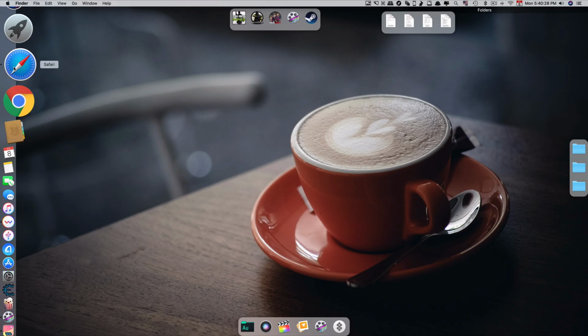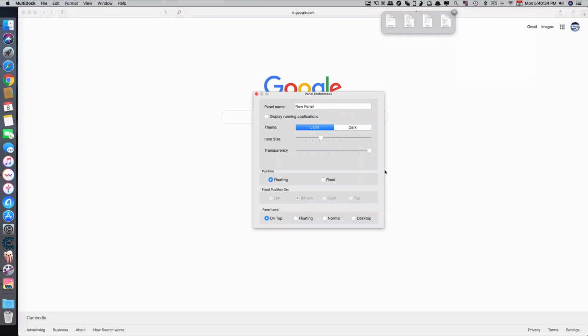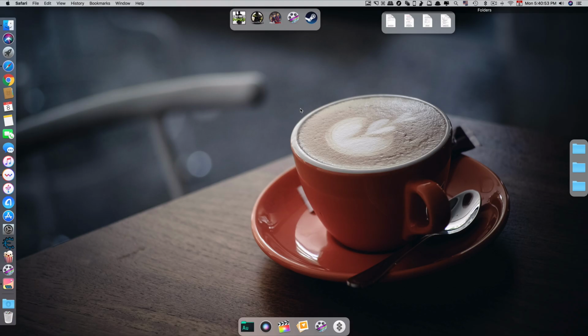And again, if you go to other apps, this one I forgot to make some changes to the preferences. Again, now if you move your cursor close to that area, you see one here, one over there, one right here, one at the bottom. See, it's really cool. This is MultiDock. Okay, let's move on to app number 4.